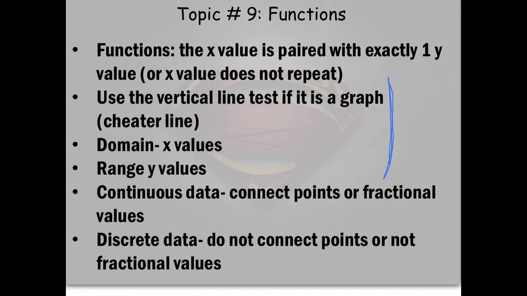The domain is considered the x values. The range is considered the y values. Other terms you need to know: continuous data is like if you connected the points or you have fractional values, the line is continuous, versus discrete data where you do not connect the points like so.